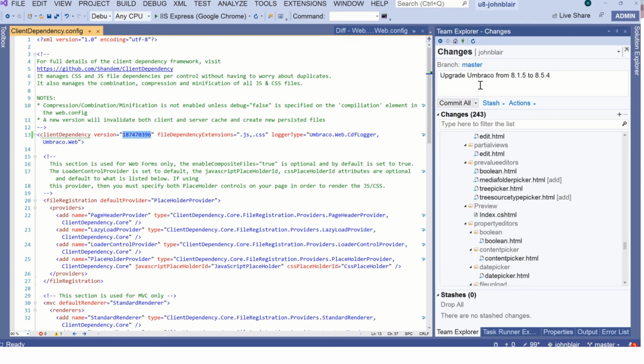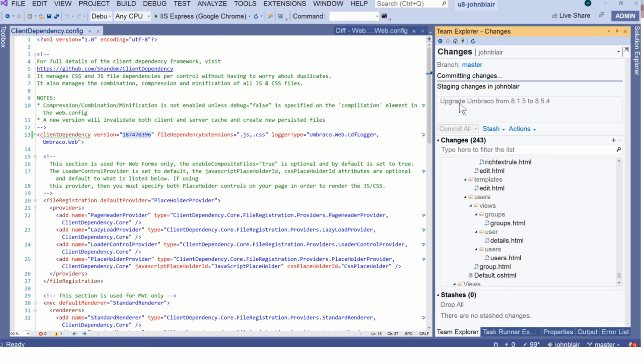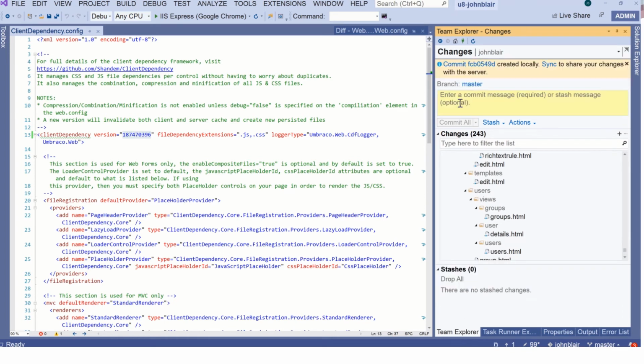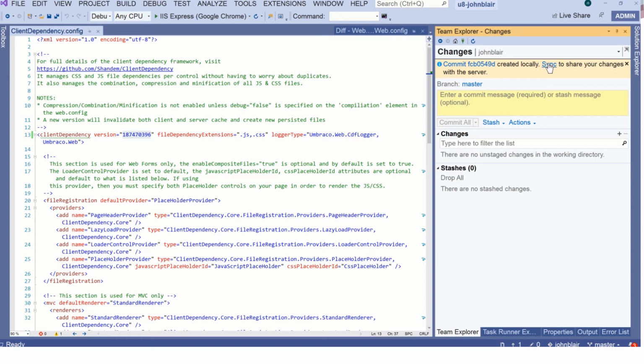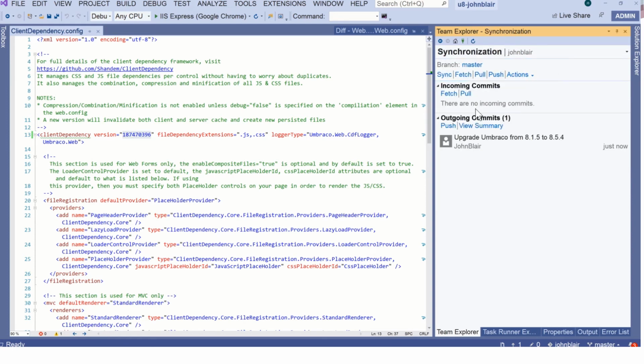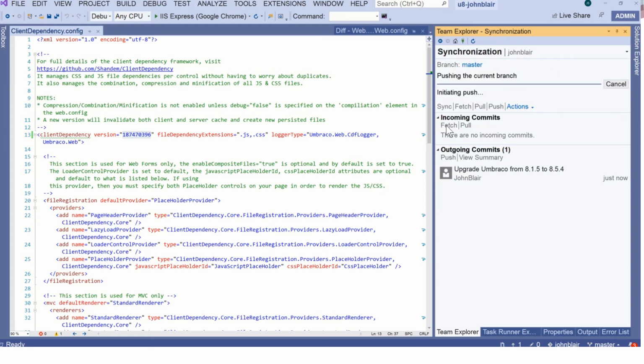So we'll now check it in, and we'll have a DevOps trigger to update the test environment.